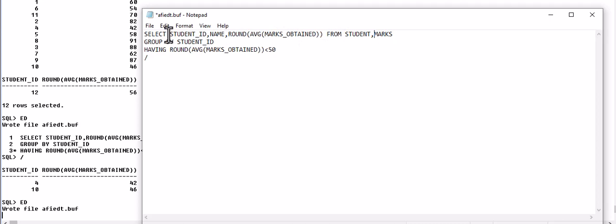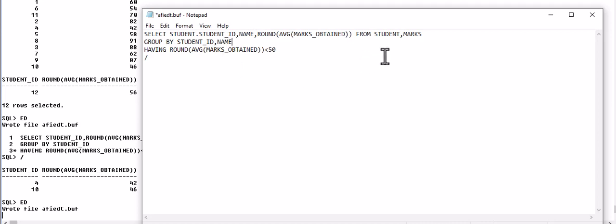We will write the table name here, because student ID is included in both tables. If a particular attribute is common in two or more tables, we should write the table name. We will also include group by student ID along with the name. If we don't write name, it will not execute.